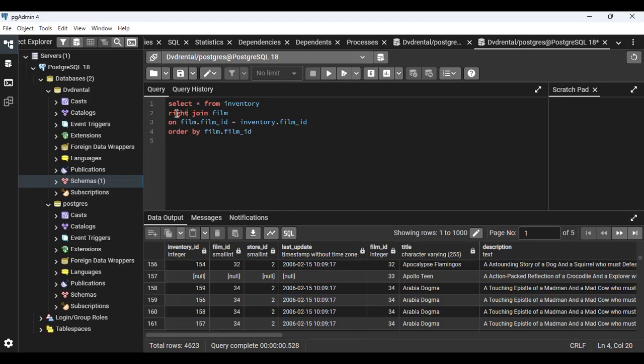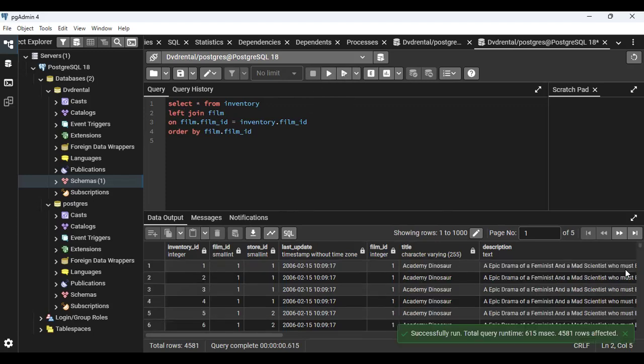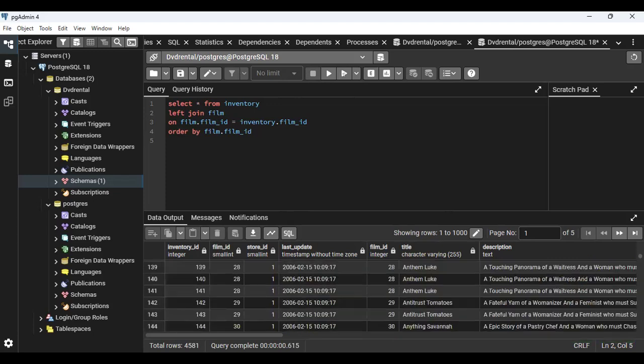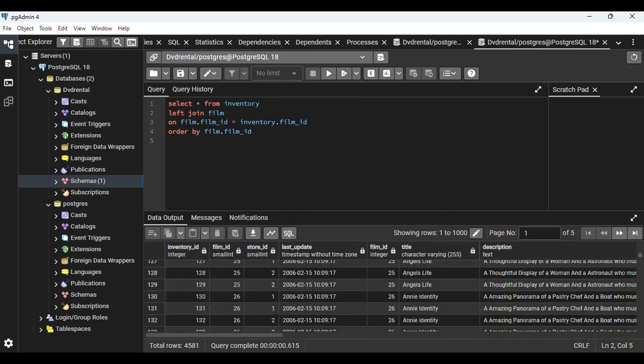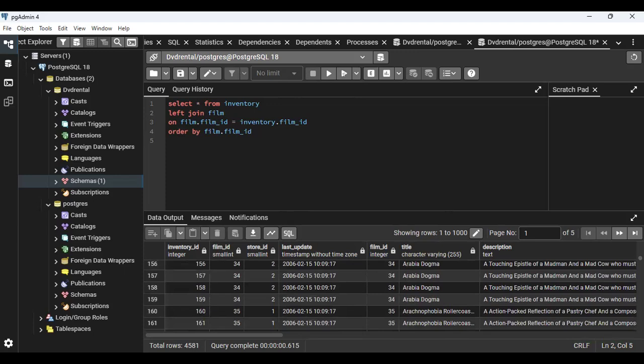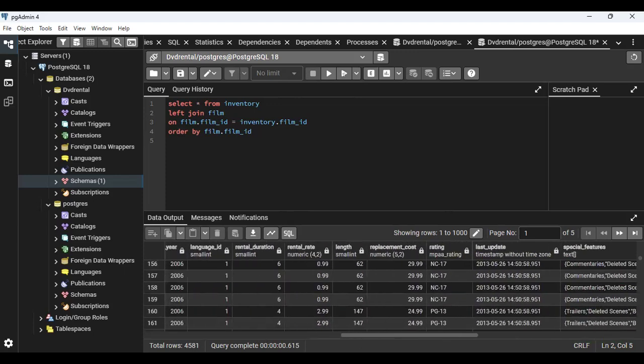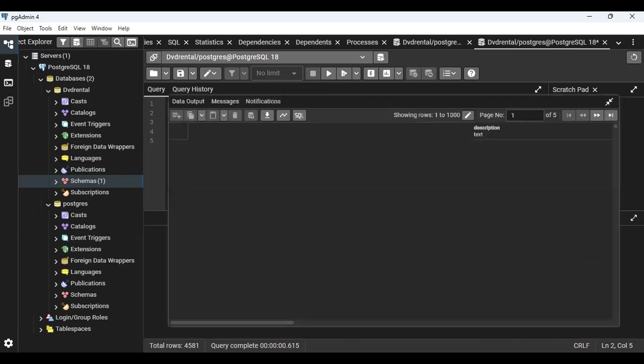But if we make this a left join, it will move from here automatically. So let's check 157 again. So it's no more here. It will be somewhere around here if we look at this closely.